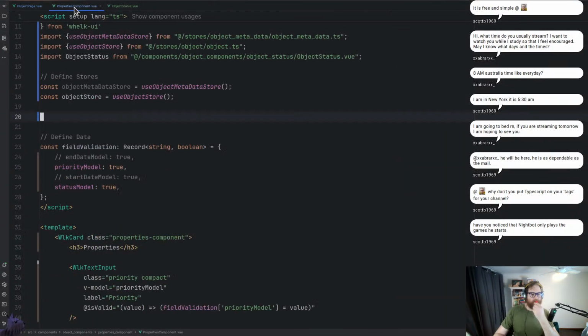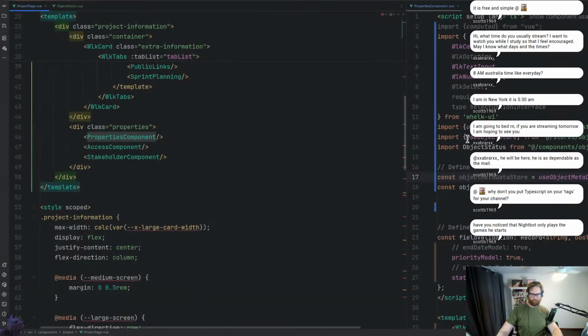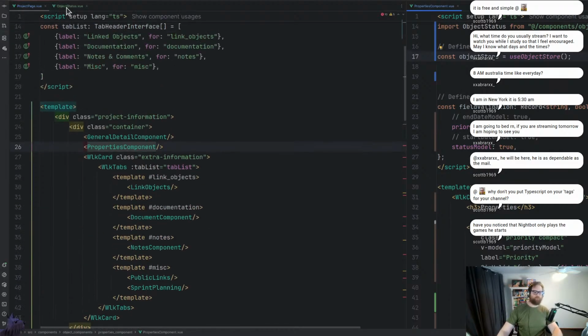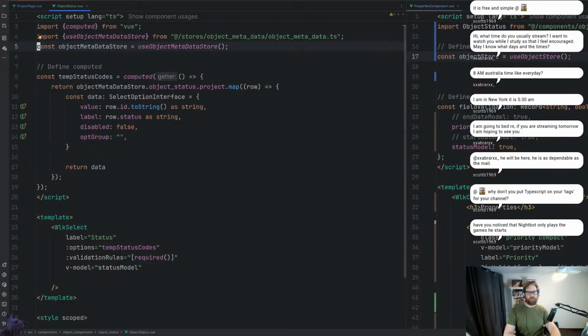Let's have a look at object data meta stores. All right, we need to yank that out. Best news, we're not going to be using it at that level, so we'll paste it up into here.